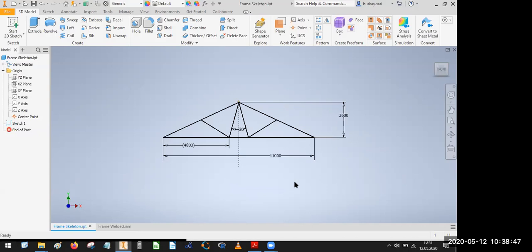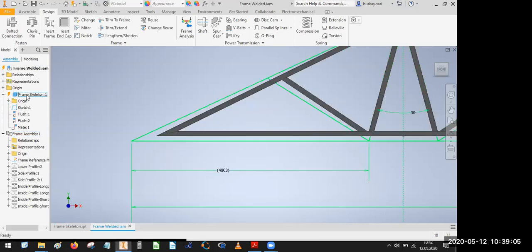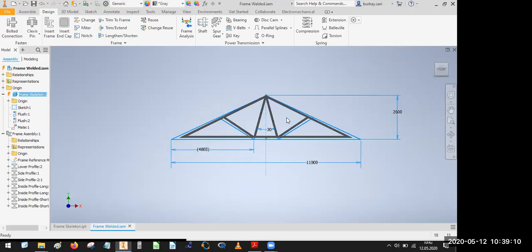I will extend this one. The profile is just created on this sketch or on this frame skeleton. When I save this part, my profile, as you see, is enlarged, but the frame just stays at its place.